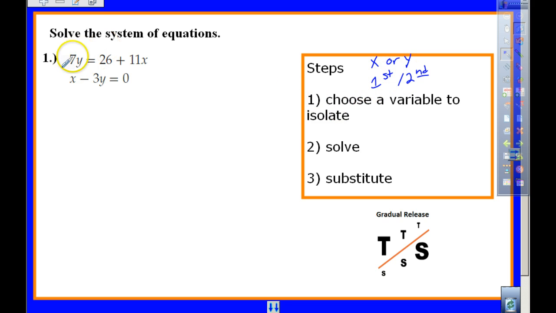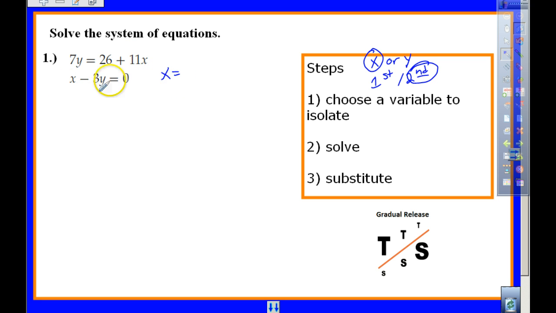So looking at both of these, what do you think is the easiest to solve for? Alright, so second equation, which variable? X, yeah. Really, you're looking for where there's no number in front, there's no coefficient. That's going to be the easiest. So 7, 11, -3, just 1. That's what we want. How can you solve this to get to be x equals?